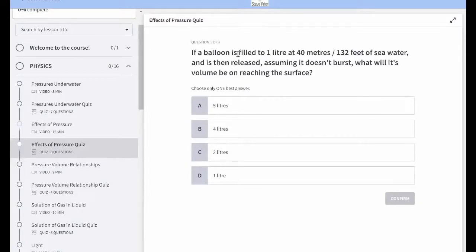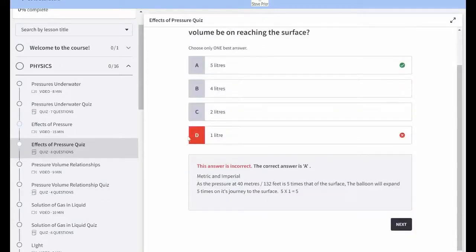So here we've got a question up here, a very PADI type question, worded in the way that PADI would word questions. And just like PADI exams, 4 different answers that you can choose from. Find out which one is the one that you think is best suited. And just like on PADI exams, but not like on PADI exams, if we just pick one answer that's the wrong one and click on confirm, we find out it's the wrong answer, but not only will it tell you what the right answer is, it will tell you why. So it will give you tips and advice where you've gone wrong to help you succeed.